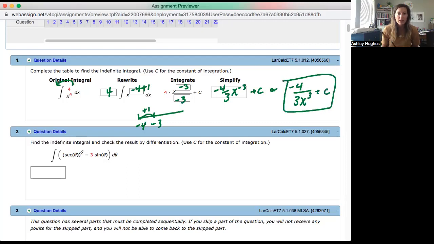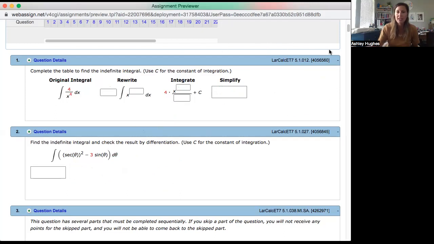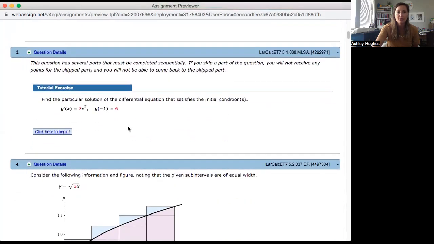Secant squared, we just know that that's the derivative of tangent. So the antiderivative of secant squared is tangent, and when you're writing down a c, you change the sign. You're writing a c with the answer, because when you take the derivative of a c, you change the sign. So when you're going backwards, if your answer has a c, you flip the sign, which is the same as making it negative.